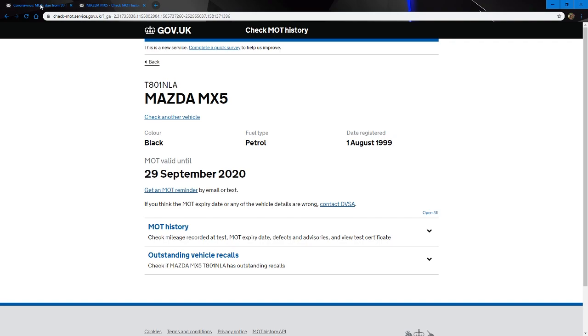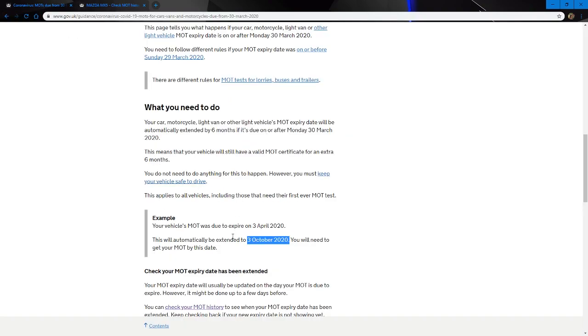29th of March. Now, the interesting thing, as I mentioned, they've not announced a sort of closure date, so they've not said it's from the 30th of March until the 31st of December 2020. I think it's all relevant on the progression of how the coronavirus gets resolved. So I think we'll have to wait and see on that. So potentially, and I doubt it, it might get closed off by the 29th of September, and I might need to get the MOT done by then. I'm semi-expecting they're going to extend it by 6 months for 6 months, but we'll wait and see.